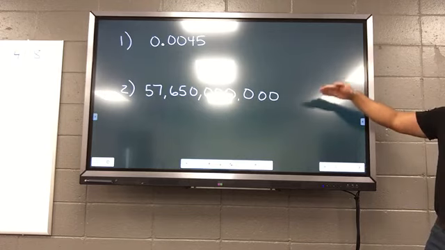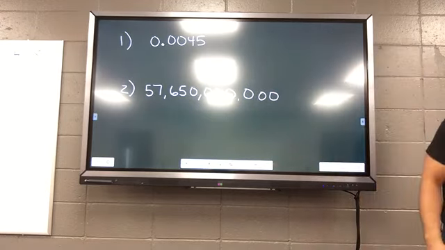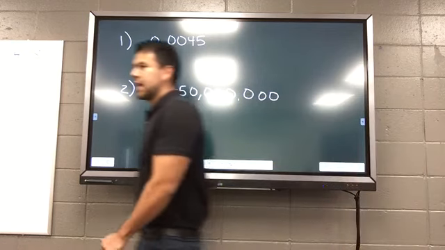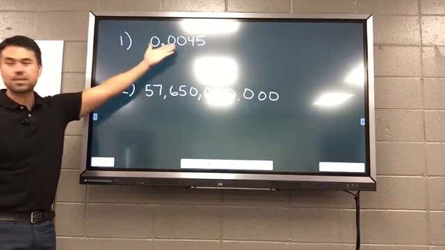All right, let's move on here. We're going to convert these two numbers from standard form to scientific notation form. Now, some of you have your thoughts about these. I'm going to ask after we do these problems, why would we even want to do this? I don't mind looking at this number.